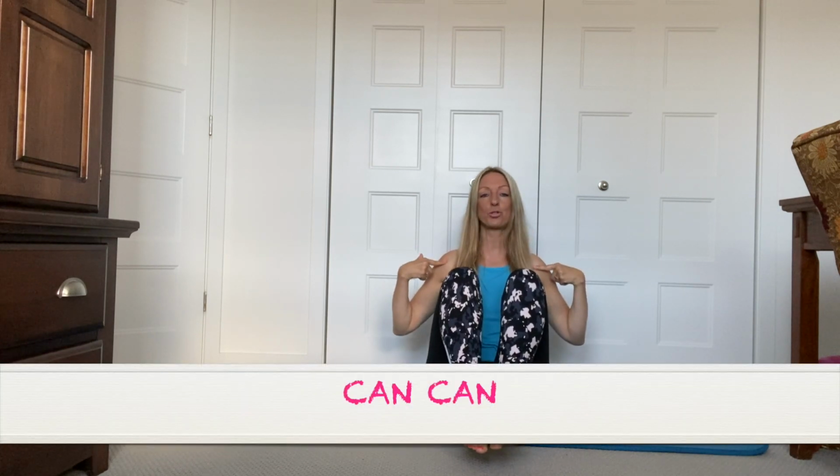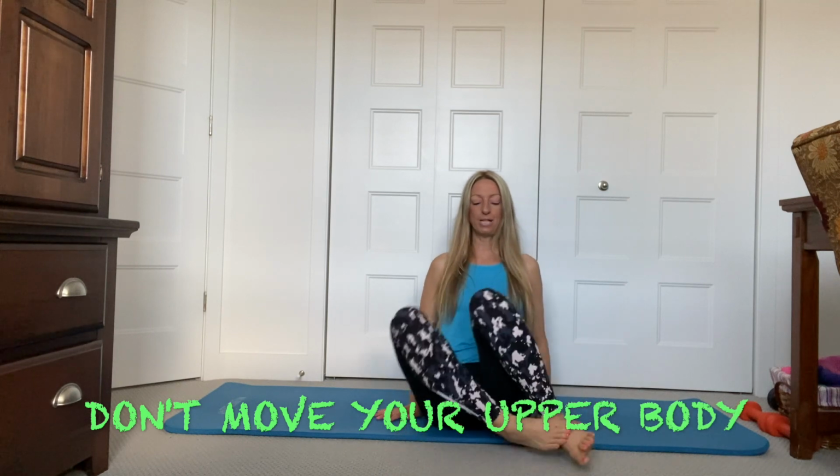All right, next up is the can-can. This one's intense, but so good, you guys. This will twist our waistline, work the obliques. Here we go, lift your feet off the mat, don't move your shoulders or upper body. Side, side. Good. Try to stay steady, only the legs are moving, so you need to push your tailbone into the mat. Pull in that belly button, you guys. You can even look at yourself. Make sure you're not moving those shoulders.